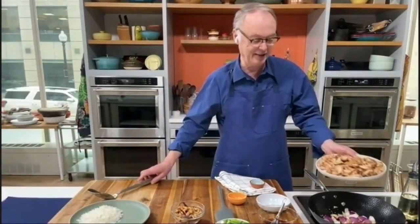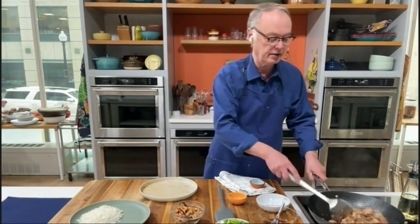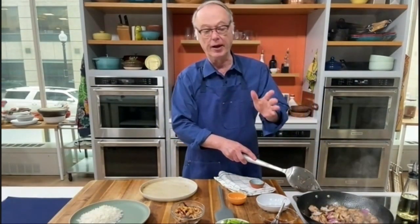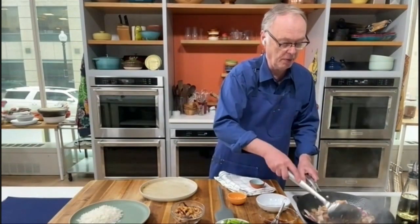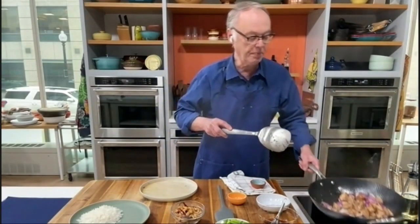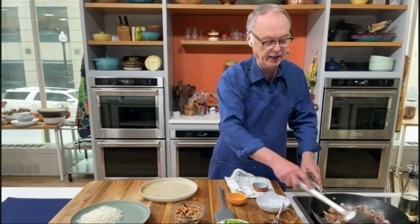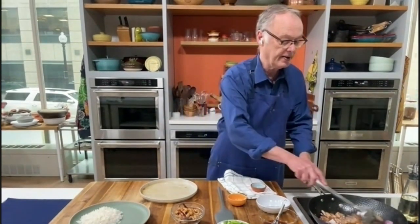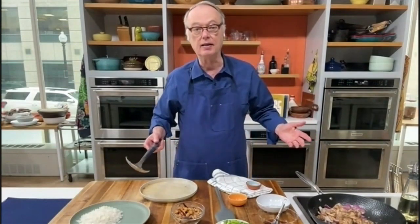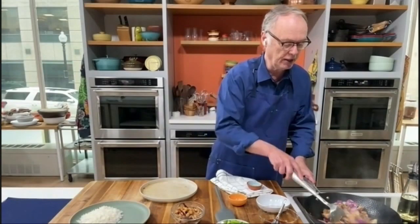Oh, it looks so gorgeous. You can breathe in that chili. Yeah. So now, see, it's spicy. So a pound and a half of chicken thighs. These have been cooked briefly already. So we're just going to warm them up. And a wok is one of those things that people really should have in their kitchens. You can steam in it, you can deep fry in it, you can shallow fry in it, you can stir fry in it. You can cook pasta in it. You can steam cakes in it. You can do all sorts of things. So we really like using the wok.